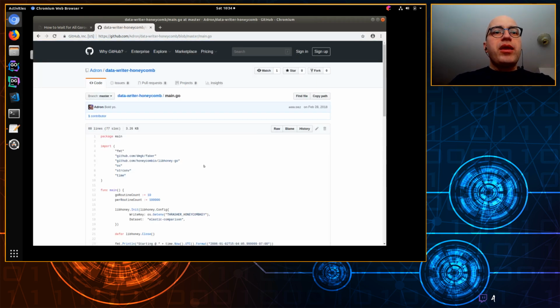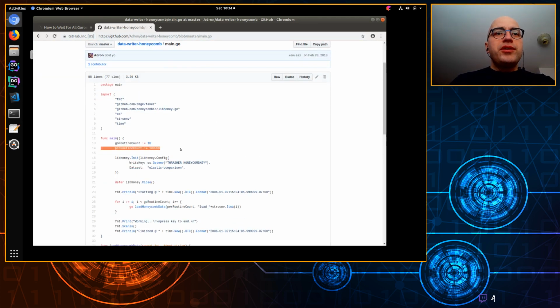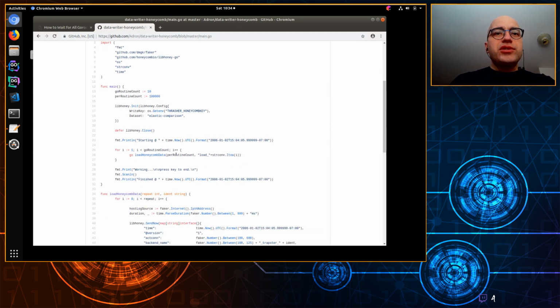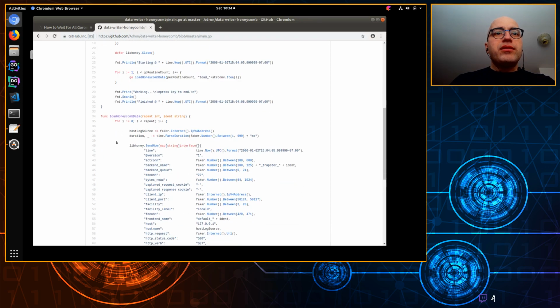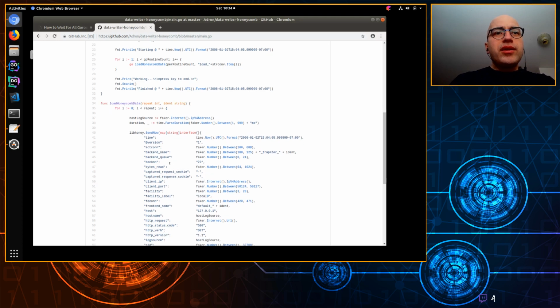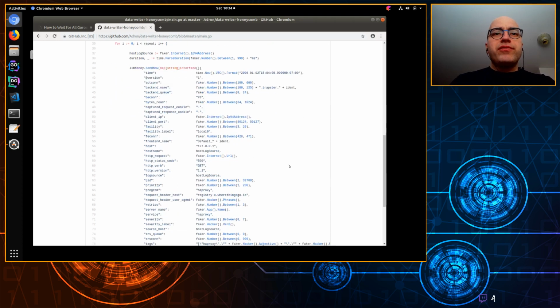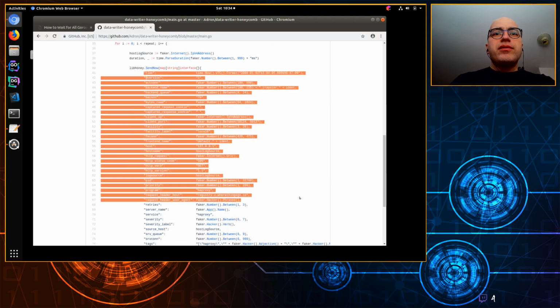If we go look at my main, you can see where I had the count of items to write per routine and the number of goroutines. I was just using 10 there. I would loop through and then write in all this data using a map with string interface. So this is my record that I was writing.